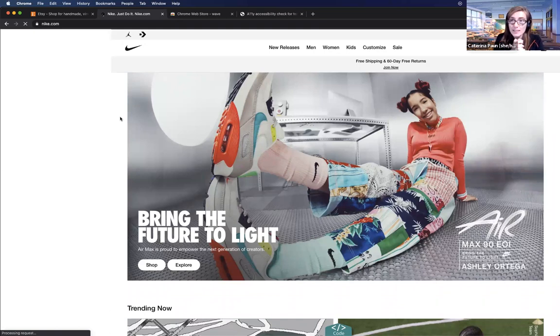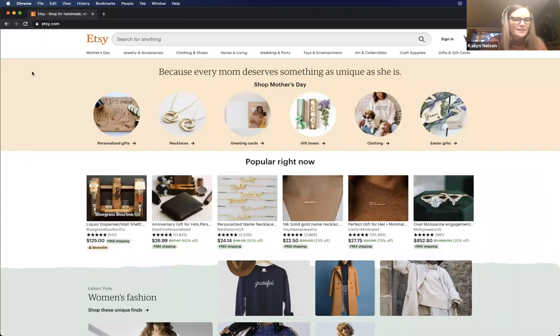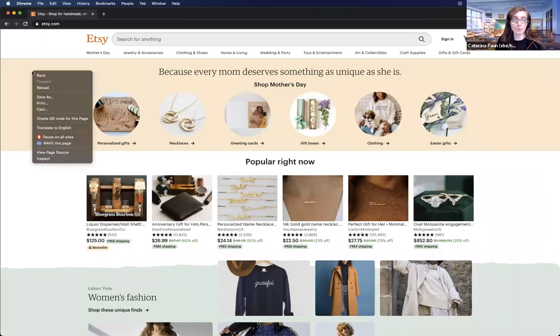So I know we're already at 7:30, but if you just want to hang out for a minute, I think this is actually going to... Anyway, so when this does decide to run, you're essentially going to get all the different errors and warnings associated with the site. In fact, maybe I'll just close it. We seem to get some examples throughout the event. Yeah, that is a good point.